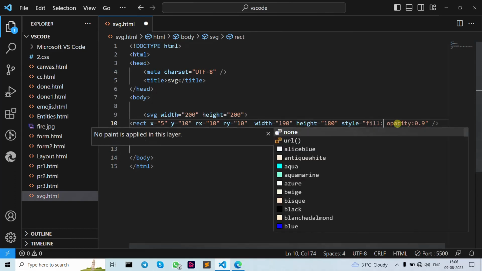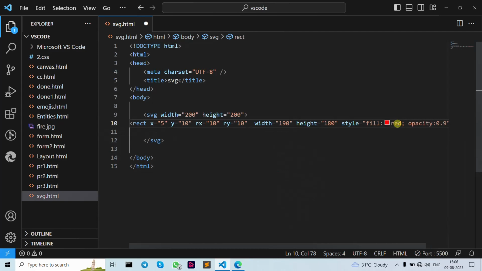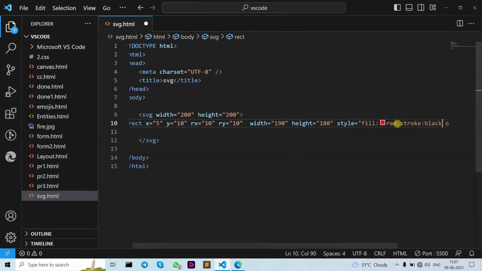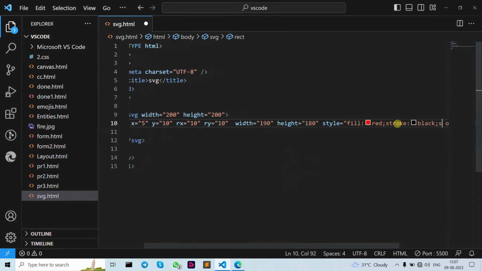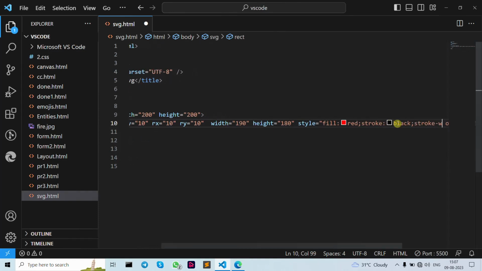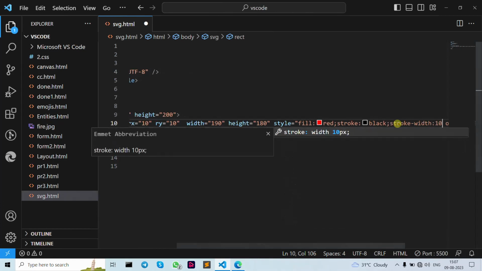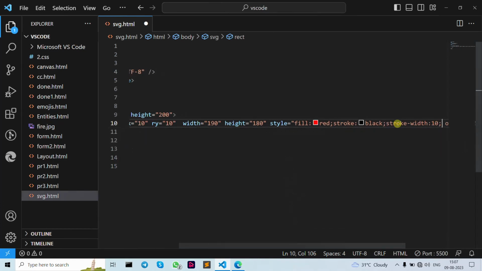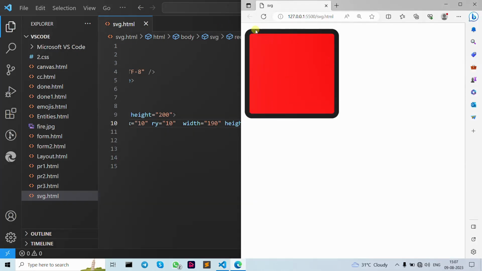Let's add fill red and stroke black, then stroke-width. I write down 10 and save. As you can see, this is our 10 here and this is our opacity.